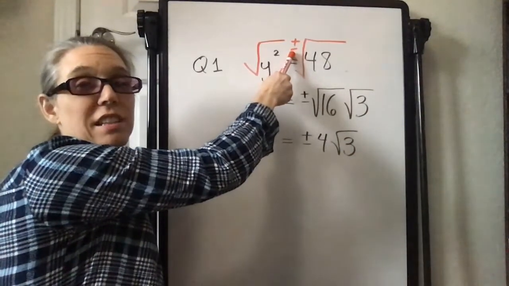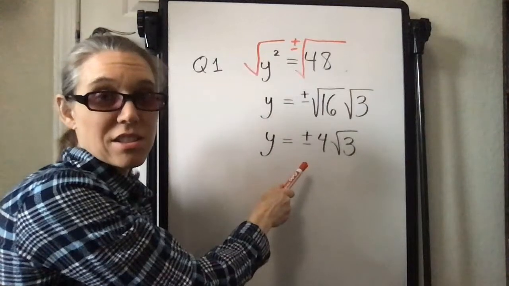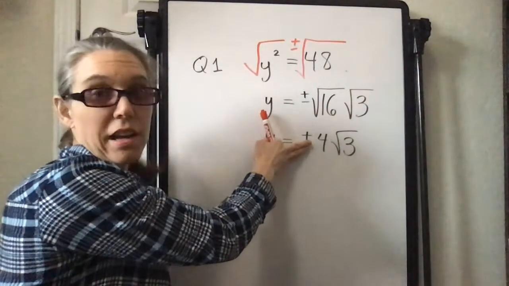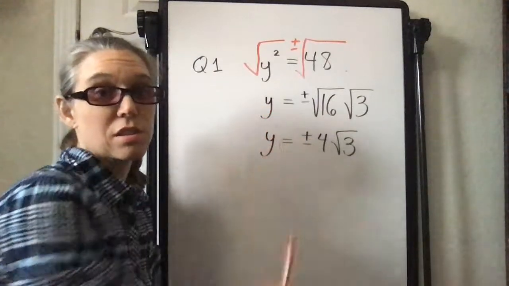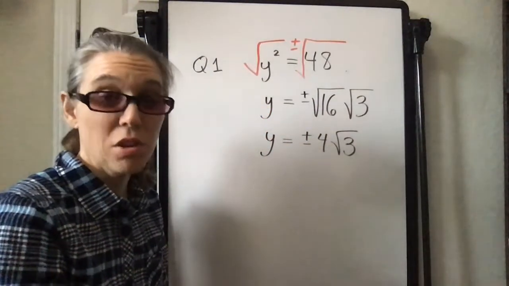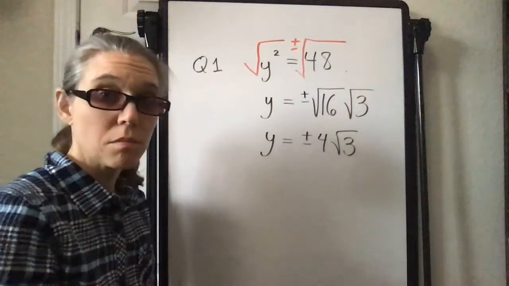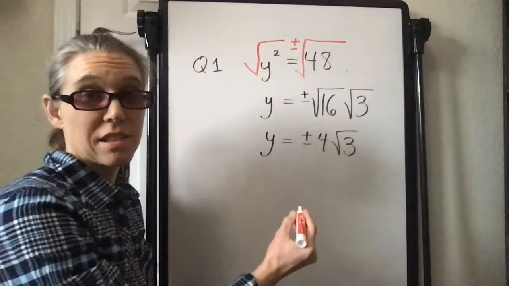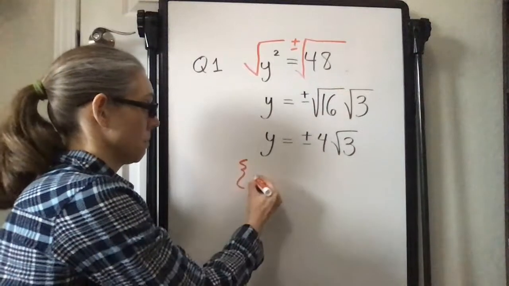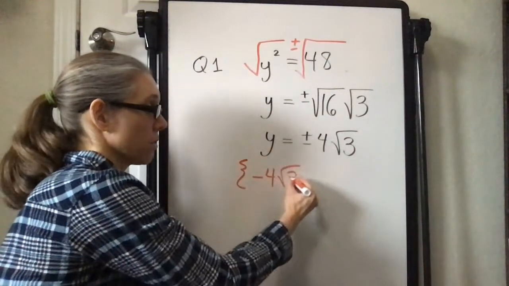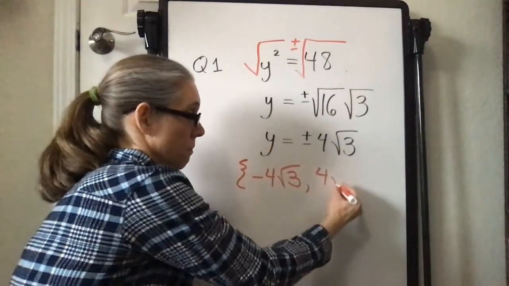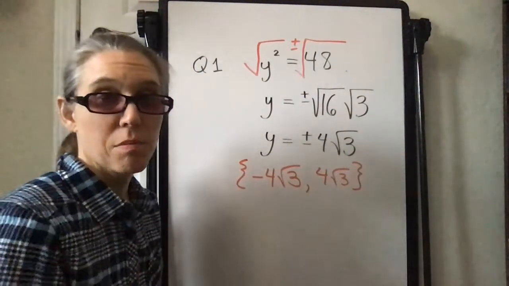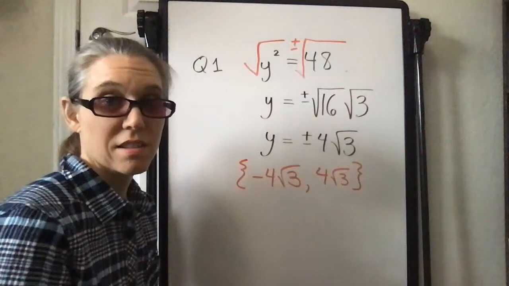It's a very common mistake for students to forget this plus or minus sign. Sometimes students forget it altogether, and when they give a final answer, they only give the positive version. They only provide one of the two solutions, which is of course incomplete. You need to provide both solutions. You can write the solutions just like this, or you could write them in a solution set, such as this. Here's the first solution. Here's the second solution. Now we've listed them in set notation.